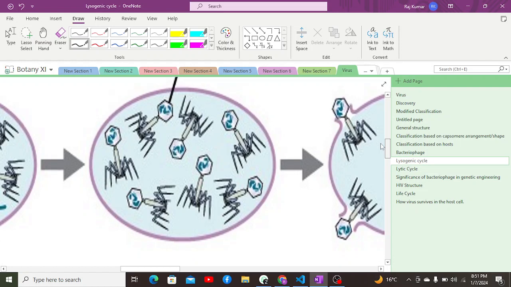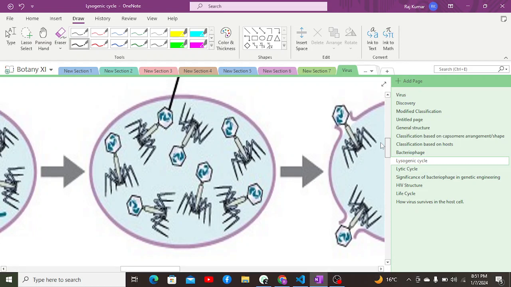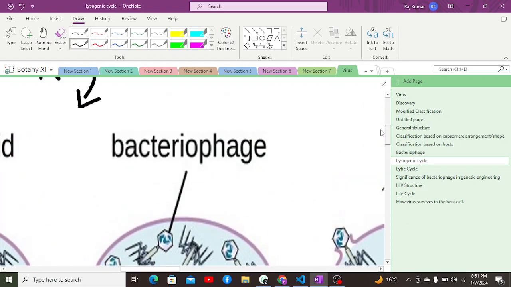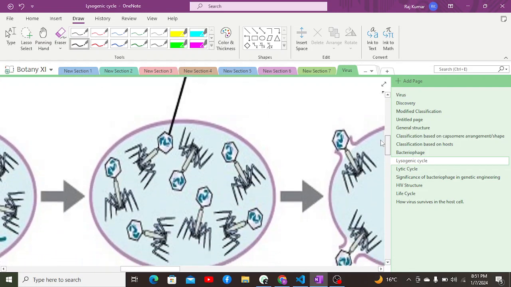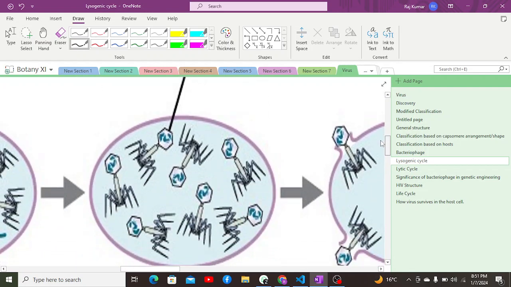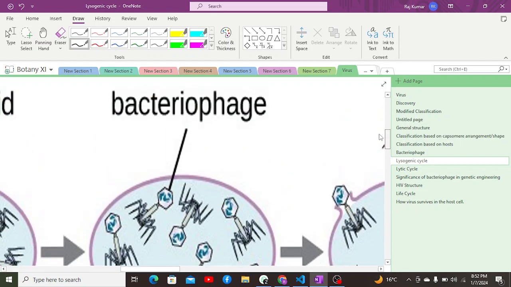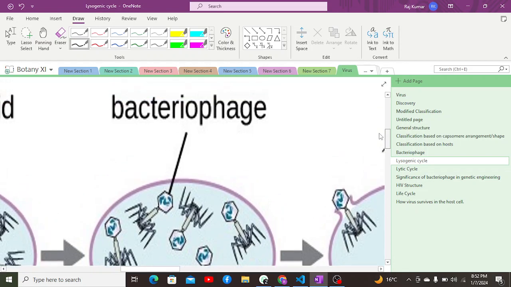One more thing that is present over here is that some bacteriophages also have a gene regulatory system. For example, if we talk about bacteriophages which undergo the lytic cycle, let's take the example of lambda phages. Lambda phages which undergo the lytic cycle have a gene regulatory system, such that they can turn their genes on and off by utilizing inhibitors and enhancers.